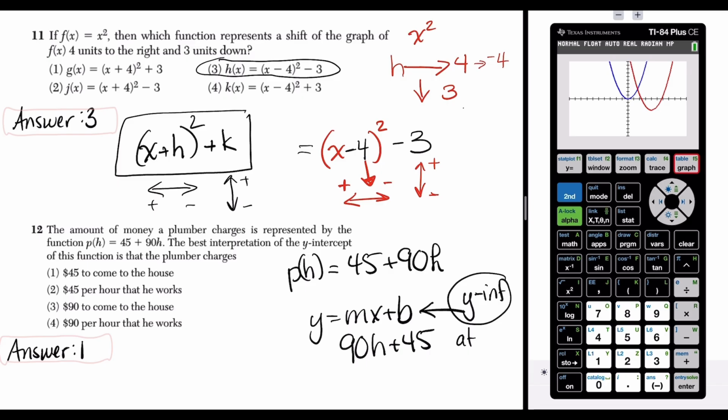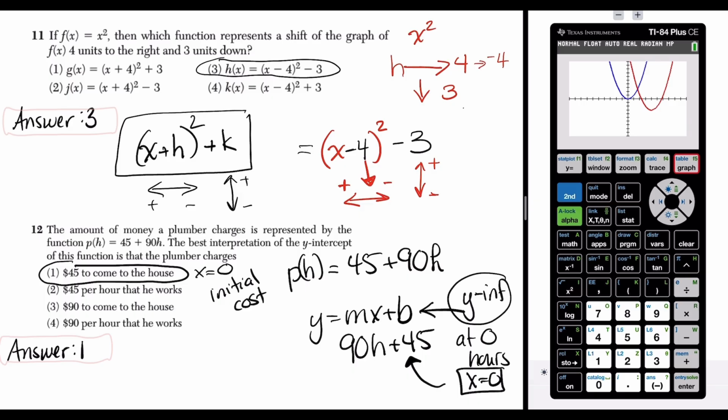At 0 hours, because we want x to equal 0, you're still paying $45. So which of these matches that? It would be at the very start when they just come to the house, because that's where we haven't done anything. It's like our x is equal to 0. So at 0 hours, you still have to pay $45. That is our initial cost.